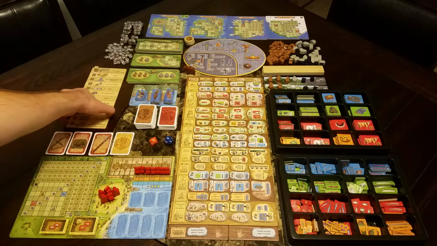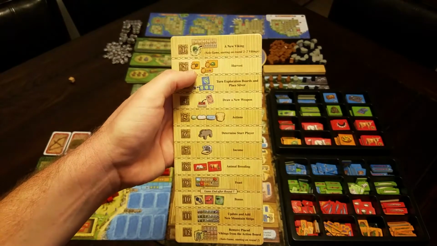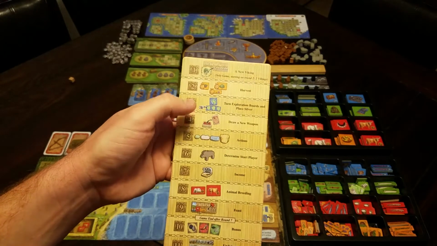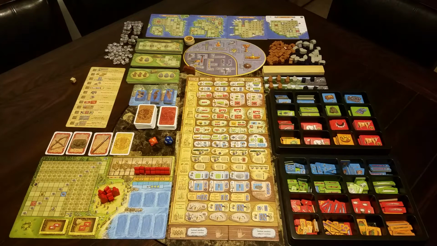And so at every round you're going to play through all of these phases, and most of these are just automatic things. You take a new Viking, you get stuff from the harvest, we'll flip some of those tiles sometimes, you'll get a new card, and then you'll take all the actions, and then we'll go through the rest. So I'll go through that step by step, and then I'll finish with showing you the actions. Let's take a quick look at all the different components here.